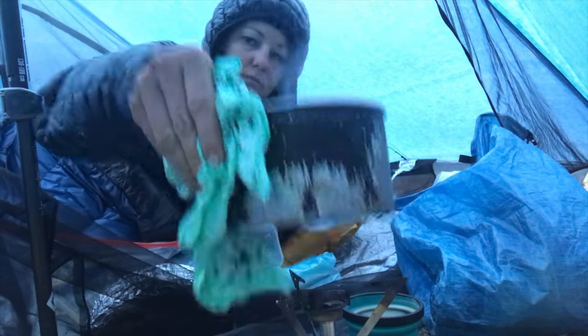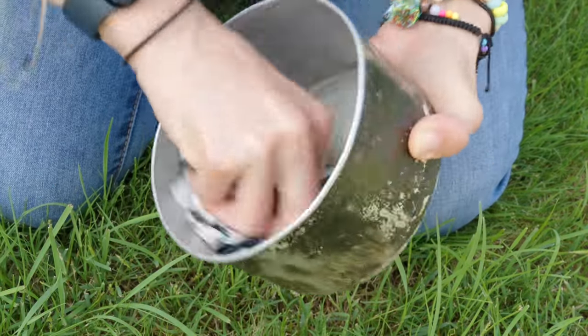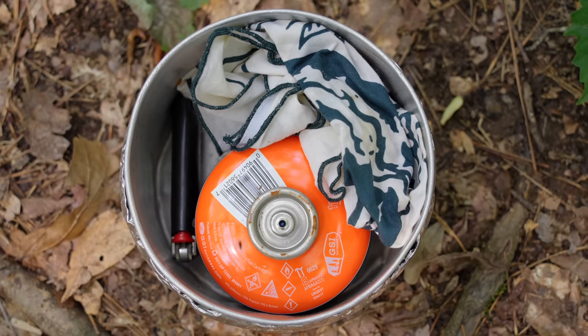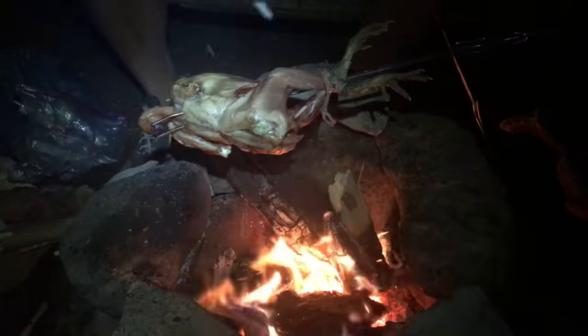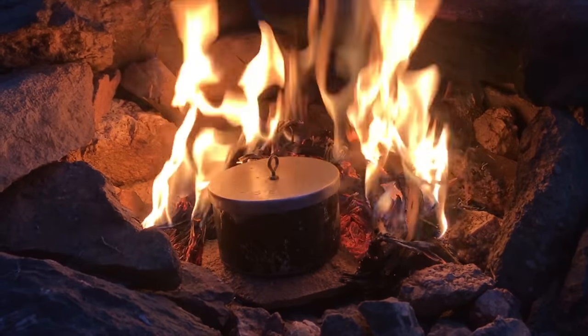A bandana is a great hot pad for taking your pot off the stove after it's heated up, and it also doubles as a drying rag once you've washed your pot out. Finally, if you're going to be a cooker, bring not one but two lighters — there's nothing more frustrating than expecting to cook dinner and not having a way to light your stove. You could misplace one or it could get wet. I keep one with my food pot setup and the other in my emergency first aid kit, because even if you run out of fuel, if you've got a lighter you can start a fire and cook on that.